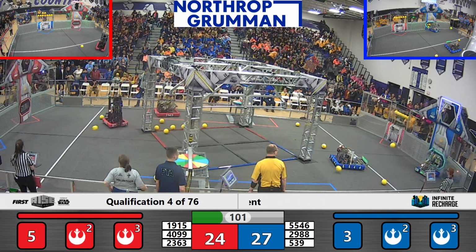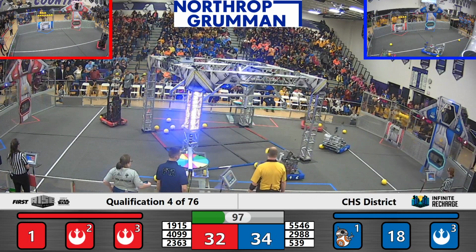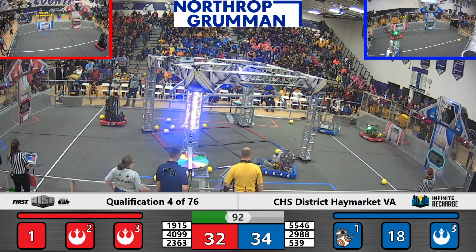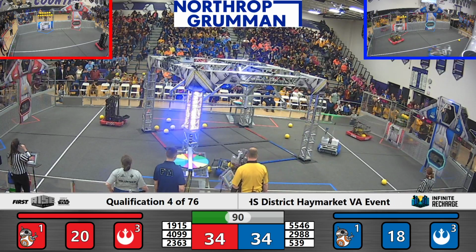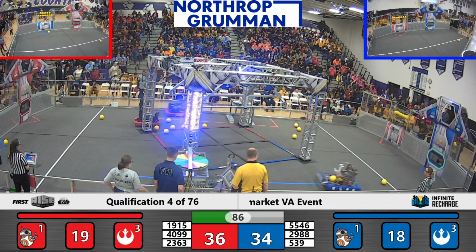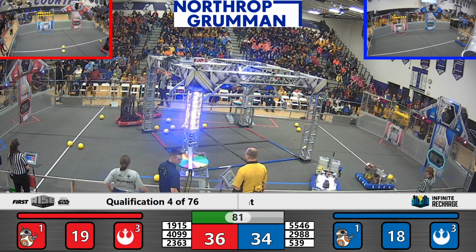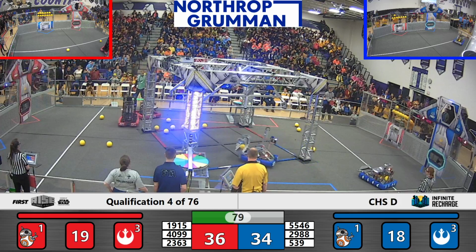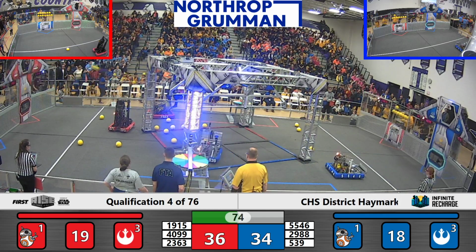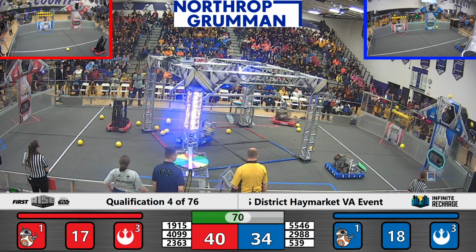And they got 2, 3, 4 of them go in. Falcons also adding to that number. They score several more as well. Both alliances have finished stage 1, and they're now working on stage 2. If they complete stage 2, they'll rotate the control panel. Triple Helix scores yet again.